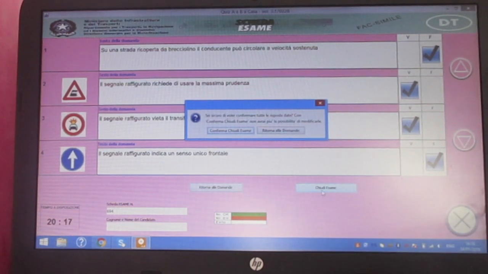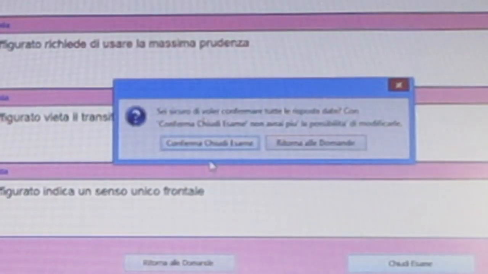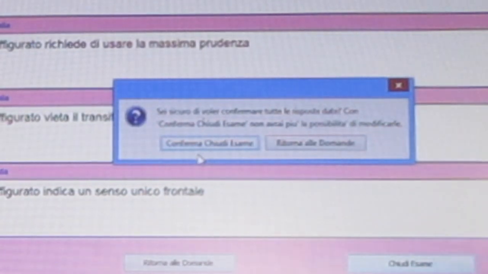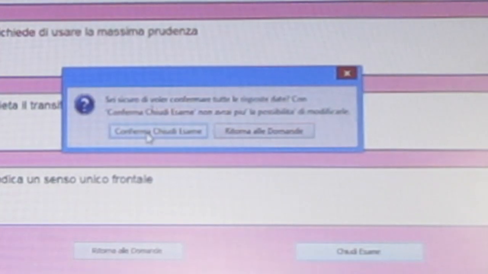When you click it here, it will come out again, and it will still ask you if you want to go back to the exam or you want to close this exam. This is exactly what you'll be seeing at the exam hall as well. They want to make sure that you are sure of closing this exam, not just clicking one time and closing. They want to make sure that you know what you're doing. Because yes, I want to close the exam, I'm going to confirm and quit the exam.